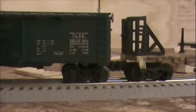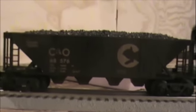I just kind of brushed some brown acrylic paint on there, real watered down. I'm not sure if you guys can really tell the detail or not. Like I said, my camera's not really the best, and it's kind of dark down in my basement. I really need to get some of those rail lights or something put up there. They look a little bit dirty, and I think they really turned out nice.